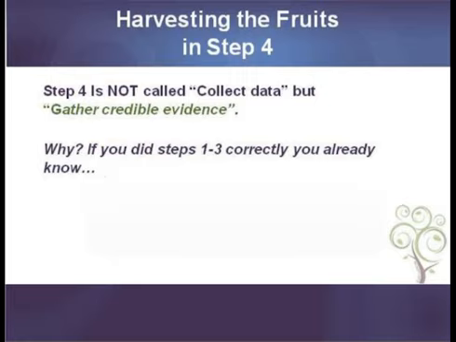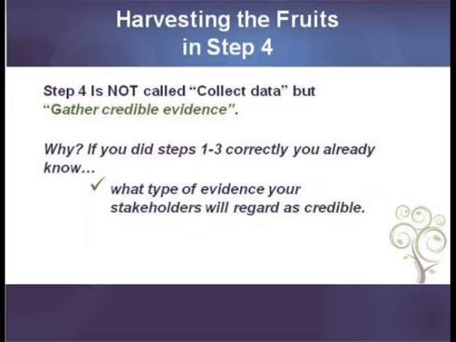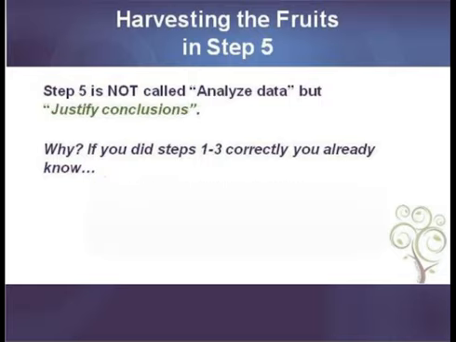Why? Because if you've done those early steps of engaging stakeholders and describing your program correctly, you already know what the preferences and values are of those stakeholders, which kind of evidence they give credit to, which kind of evidence they don't give credit to. You'll find some stakeholders who only want qualitative data, others who think qualitative data is baloney and they don't believe anything if it's not in numbers. In step 5, we don't call that analyze the data, we call it justify conclusions. Why? Because as we all know, there are data and then there are interpretations of data. And at this point, the data don't speak for themselves.